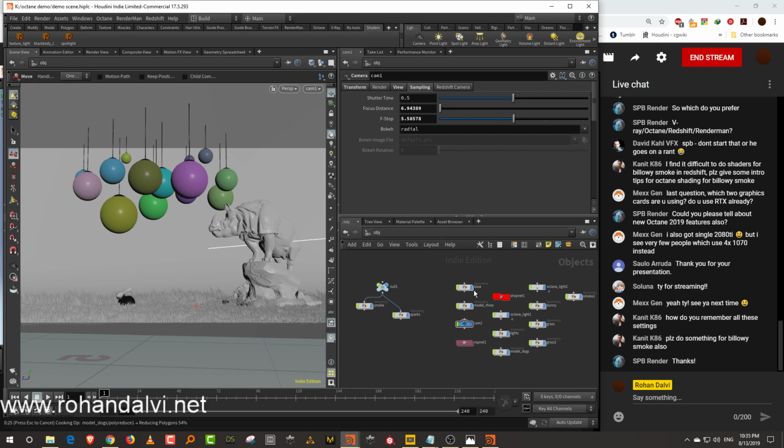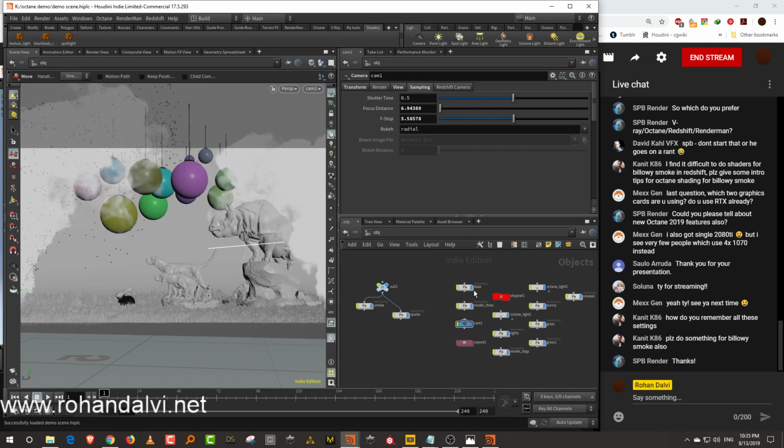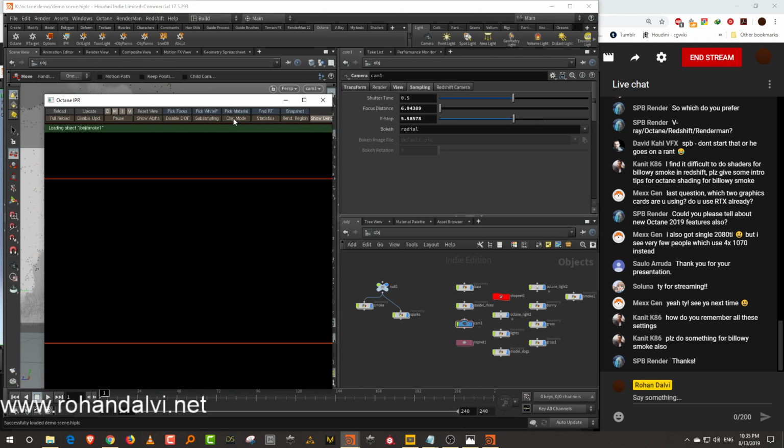They have added new lights in the latest version, which is an experimental build. Those are even faster. Octane as it is is pretty decent with cleaning up lights, but with the new lights, it's actually 3 to 4 times faster. So let me just hit IPR.